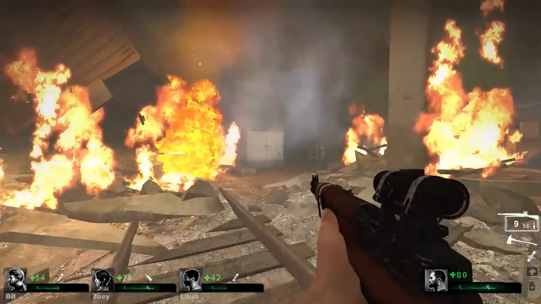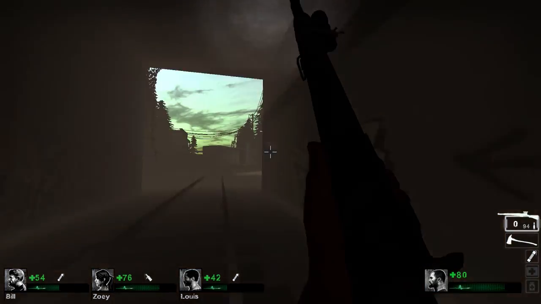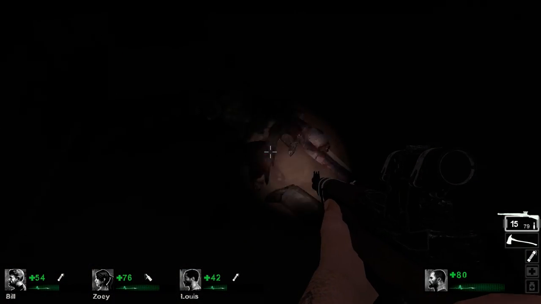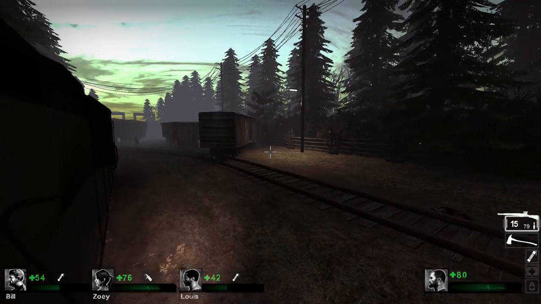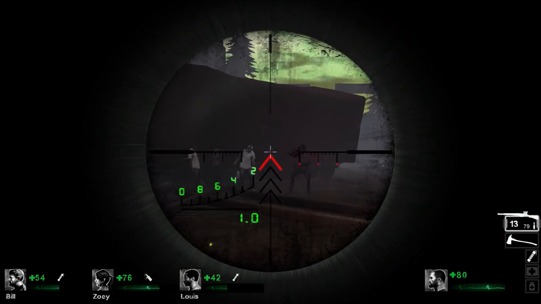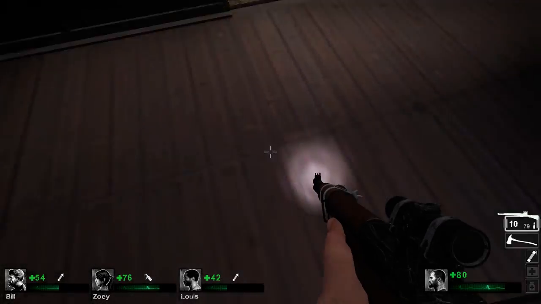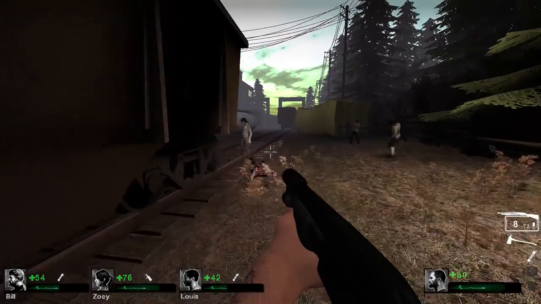Okay. Through this fire. Now we're free. Ooh, look at this view. I really like it. Just everything. Dead people. Oh, I need that. Bunch of guns over here! I'm gonna attack this.